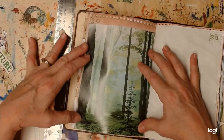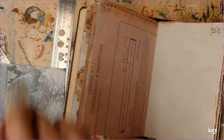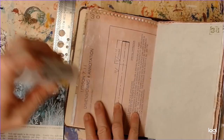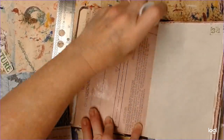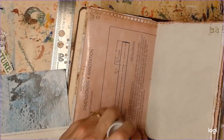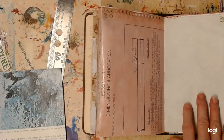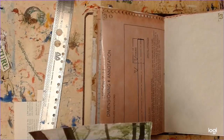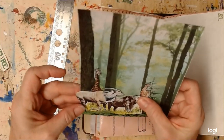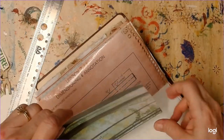I think that's good. I'm going to go ahead and glue that down, and then we will decide who we get to add in. We'll decide if the little man gets to go in or not. I'm thinking it'll work, but we'll see. I may have to even cut off an animal if it won't work because of the way I've got the page. Wasn't thinking about that. Let's see. Yeah. Oh, well, I may have to lose a little bit of him, but that's okay. That's pretty good, actually.